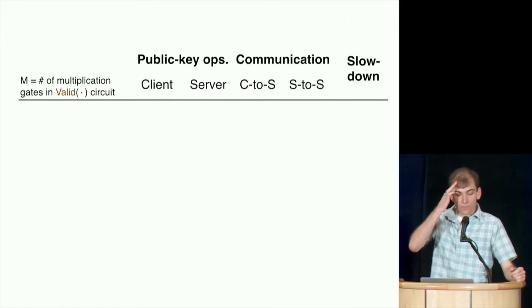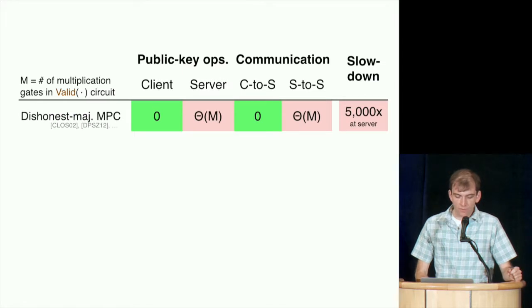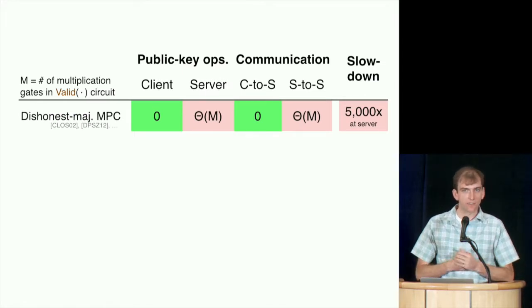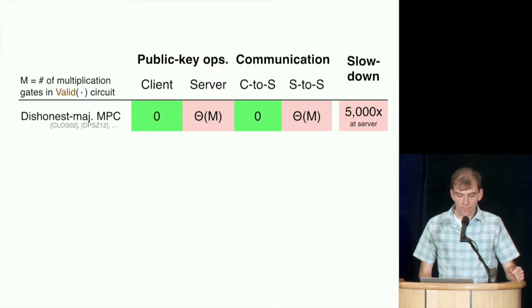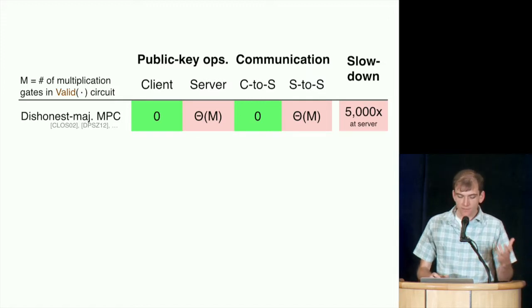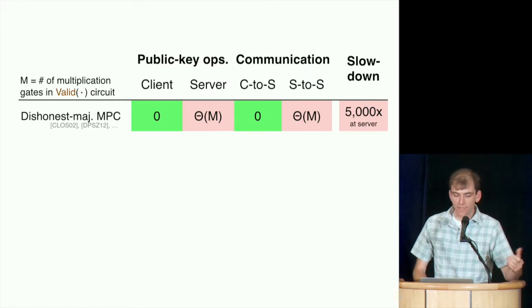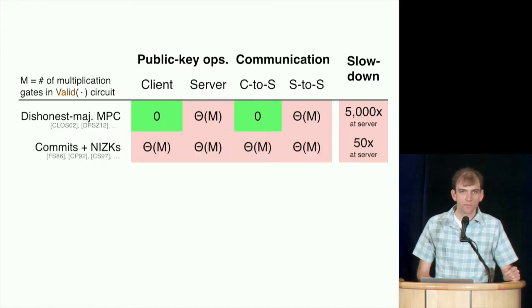Let me tell you a little bit about the efficiency gains we get over the prior techniques. If you use off-the-shelf multi-party computation, the result would be a system where the servers have to do a linear number of public key operations per client request. This parameter m is basically saying how complicated the valid circuit is. This general purpose multi-party computation is orders of magnitude slower than the scheme we've built. If you use standard zero-knowledge proofs and commitments, which is another way to do it that I didn't describe, you get, again, a lot of public key operations and a large slowdown over this scheme.